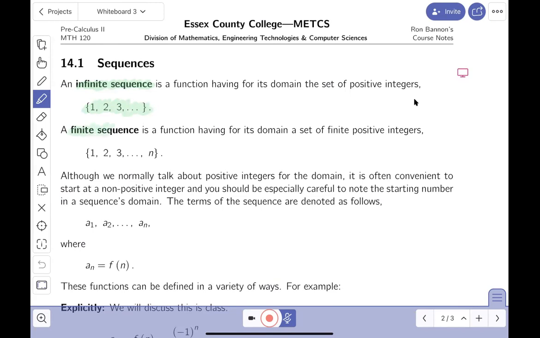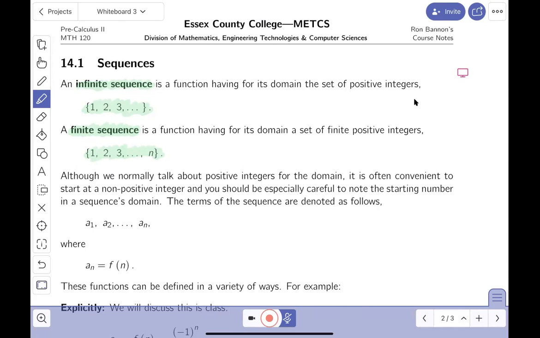Okay, let's go to the next thing up. A finite sequence is a function having as its domain the positive integers. I've got this over here, but it's finite. It stops somewhere, whereas the infinite one goes on forever. Again, what's its domain? A finite set of positive integers, 1, 2, 3, up to n. That's the domain. What's the range? Well, this function is going to take these numbers that are in the domain and return something in its range. Now, the range doesn't say it's integer. It just simply says the range is some numbers.